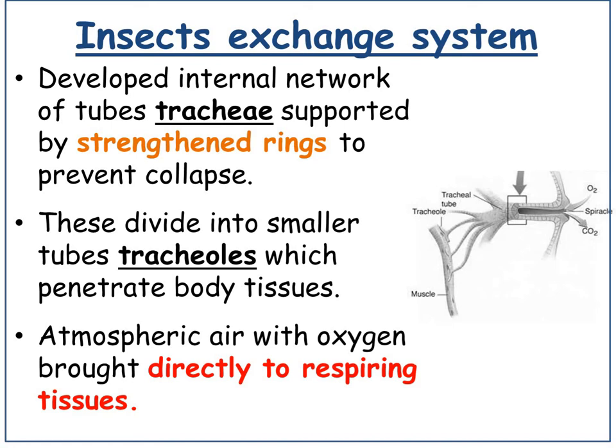So as I said before, in this tracheal system, the spiracles are where the oxygen comes in and carbon dioxide comes out. Oxygen will then travel down the trachea into even smaller tubes called tracheoles, and they go straight into the respiring muscle tissue. Just a note that you must put an E on the end of tracheole. So the big one is trachea, and then the smaller tubes are called tracheoles.